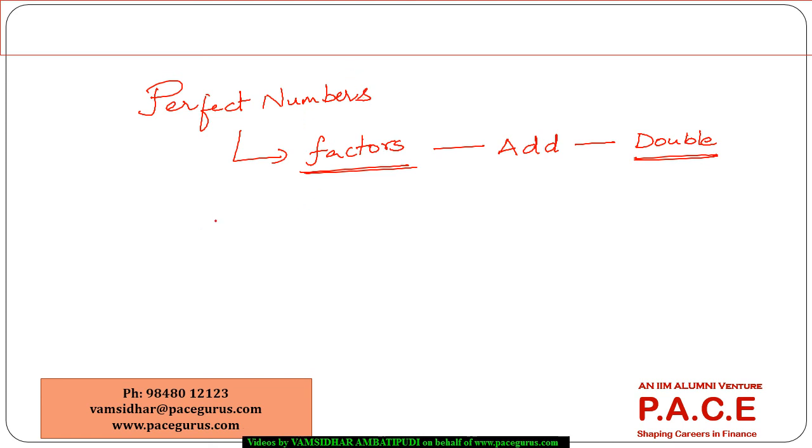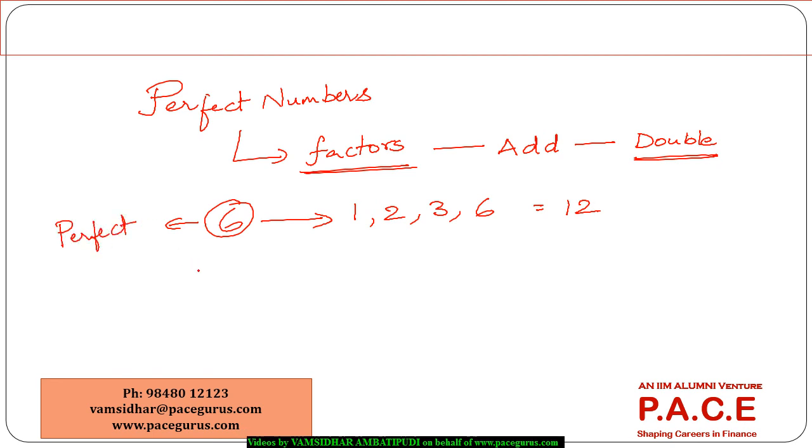If I look at a simpler example, it is the number 6. What are all the factors of the number 6? 1 is a factor of it, 2 is a factor of it, 3 is a factor of it, and 6 is a factor of it. Nothing else. You add all the numbers: 1 plus 2, 3, 3 plus 3, 6, 6 plus 6, 12, which is exactly double that of the number. So that is why we call 6 a perfect number. But try the others. Let's say 20.